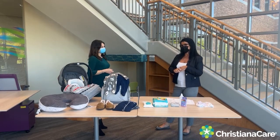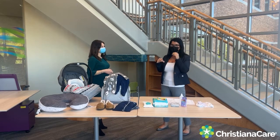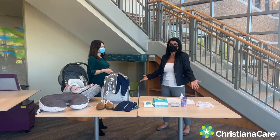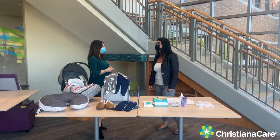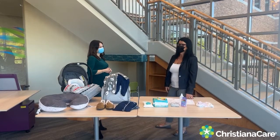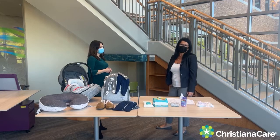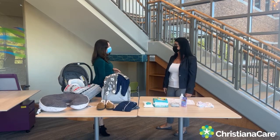For moms or patients, we have a special menu separately for women and children's: full meals, snacks, desserts, beverages. Several said they love the cake, which I've never had, so I can't speak personally. You can test it out for us. Coffee, things like that, we provide all that. Some trays: we could do a hummus tray, we could do a fruit tray. And we try to accommodate any dietary restrictions or preferences that you may have while you're here.